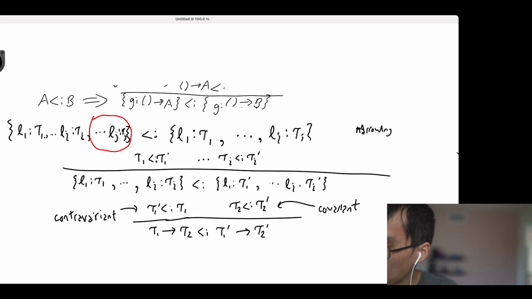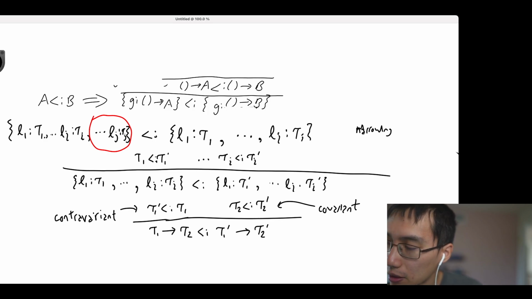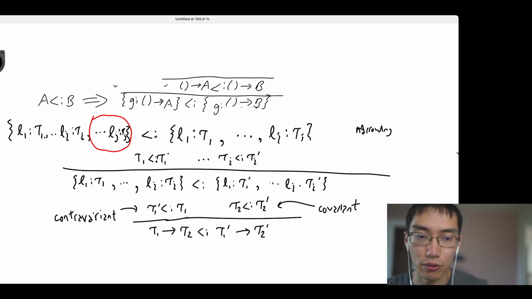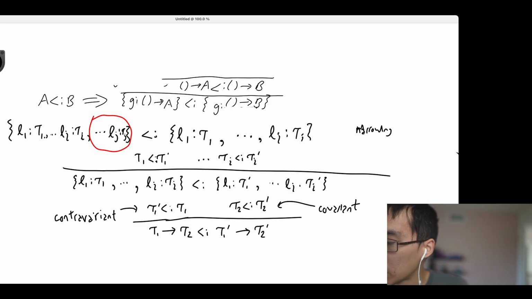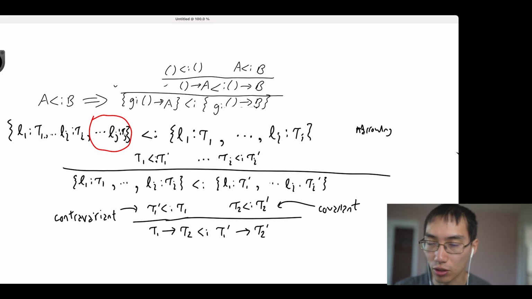That the field types themselves are subtypes of each other. Okay? So now we got functions. And what we said with functions is that when we have two functions, we need to check that the return types are subtypes and the argument types are just swapped. Although in this case the argument types are the same, so there's no problem.